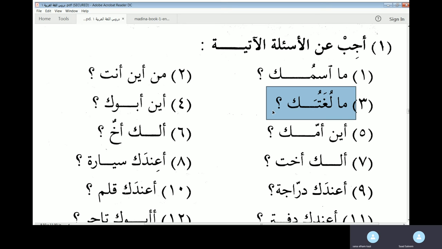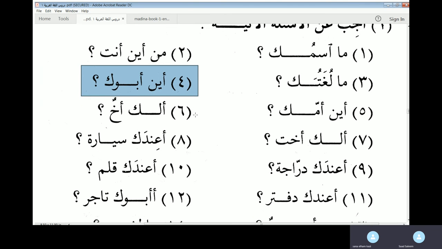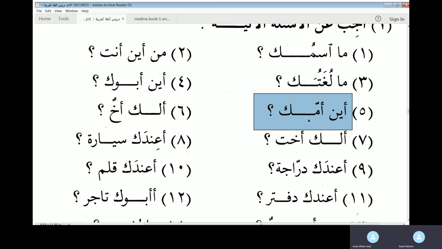لغة العربية. Yes. أين أبوك؟ Where is your father? أبي. من أبي, where is, right? أبي في الهندي. Okay, أبي في الهندي. Good. أين أمك؟ وأمي في الهندي. أمي في الهندي أيضا. My mother is also in India. Also, أيضا.